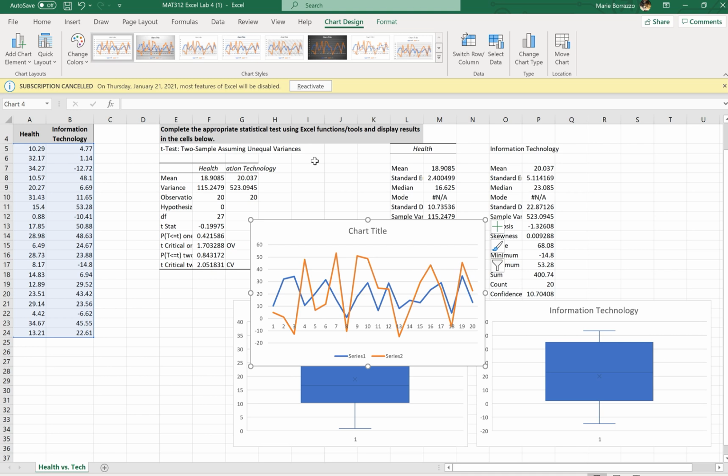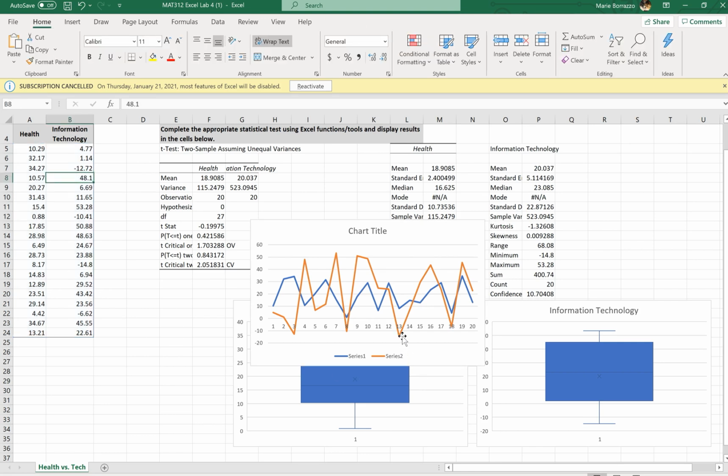And so you could look at how erratic these are. These are pretty crazy. So take a look at that. This would be helpful. You could tell one is less erratic than the other and sort of go with that. So this is the orange is information technology, and you could tell because I'm on 48.1, which is about the fourth point, and there's 48.1, right? And so if I'm looking at this, I can tell that this one is much more erratic.